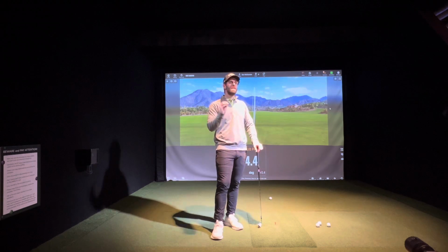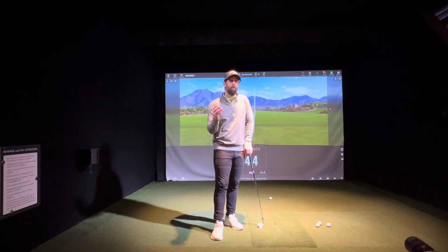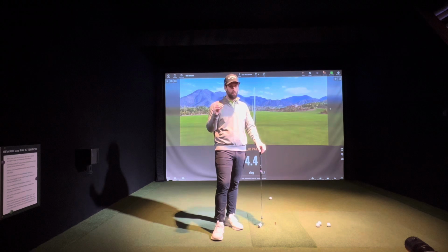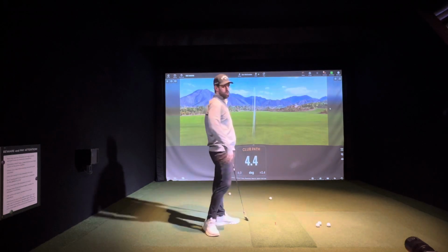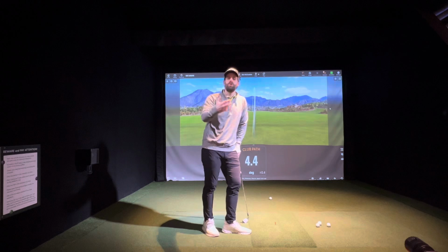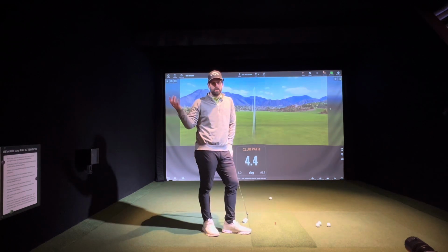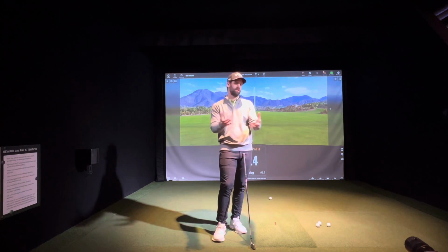The only thing that could foul you up here is, one, not taking your time and doing it with quality. But more importantly, if the face is hanging open. If the face is excessively open, then you might swing more inside out, but it would only lead to a shot that's going further to the right. So your athletic intuition would never allow you to continue doing that because we're all wired to try, most of us, to hit decent shots, okay? So if your face is hanging open, probably a different video, but stronger grip, bigger release, all that good stuff.